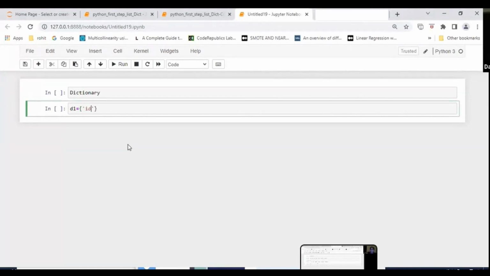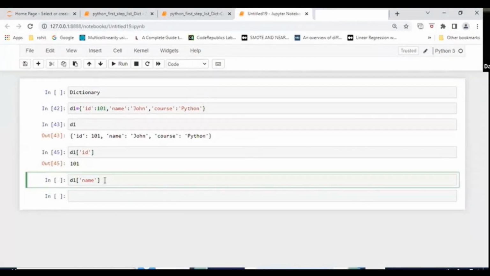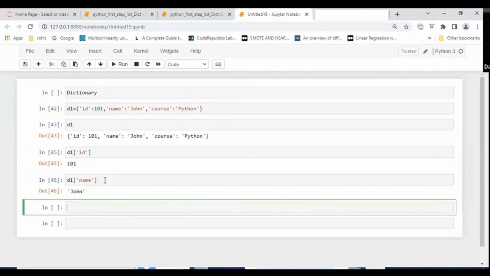Now there are more functionalities associated with the dictionary. Slowly we are going to do here. Suppose here I want to see D1 dot keys at random. I want to see what are the keys. So there are three methods inside the D1, okay, means dictionary. Suppose I want to see keys only. Keys. So it is showing, yes, there are three keys, ID, name and course here, right?